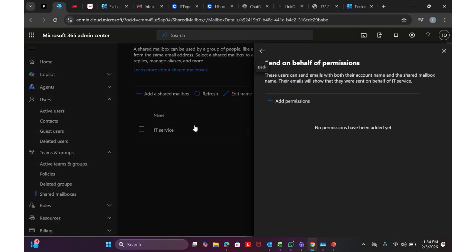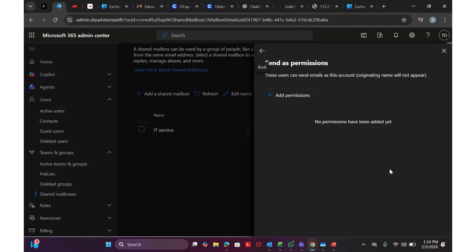Send on behalf means I can send emails with both my account name and the shared mailbox name. My emails will show that they were sent on behalf of IT service, like I'm sending on behalf of someone. If I allow the send as permission, I can send emails as this account, so the originating name will not appear. That means IT service will not appear. It will just be my name that appears.